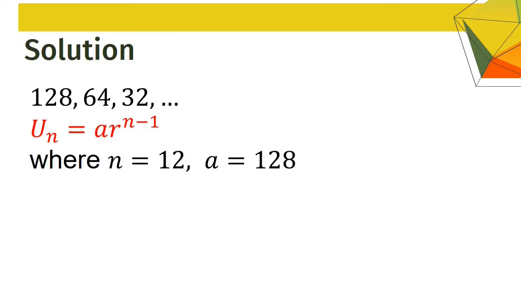And we know n to be 12, which is the term we are looking for. The first term is also denoted as 128. How do we get the common ratio? Remember that the common ratio can be found by dividing the second term by the previous term, which is the first term, and that becomes 64 divided by 128, which produces a common ratio of half, or 1 out of 2. If I pick the third term, 32, and divide by the previous term, 64, it will also produce the same common ratio of half, or 1 out of 2.